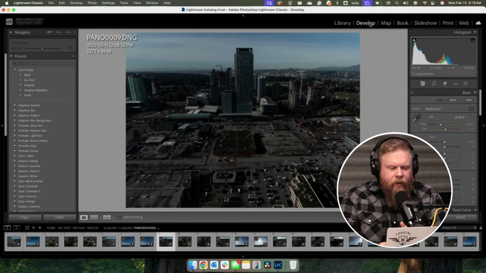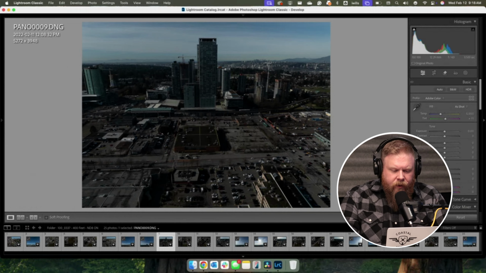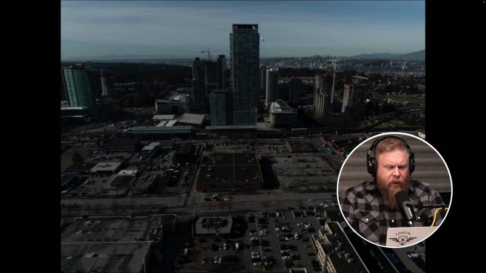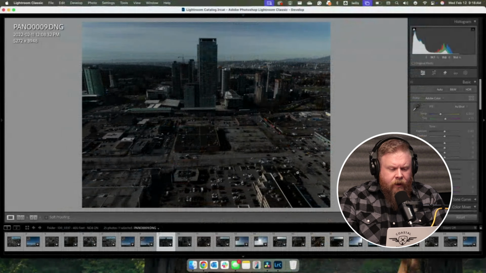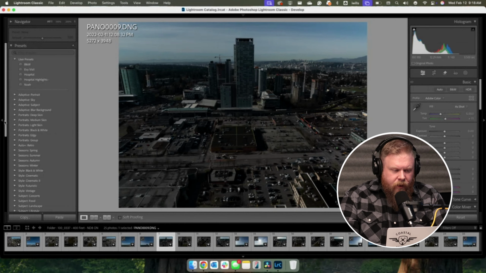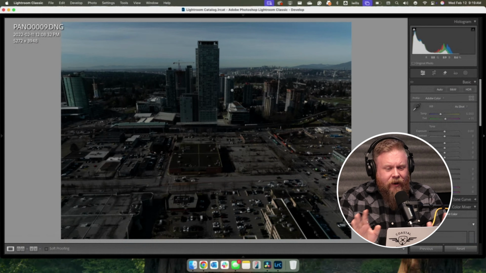So we go into the develop view, and now I'm going to get rid of my toolbar here on the side, and let's get rid of the top bar so it's a little bit cleaner. And if I hit F, you can see it full screen and you can see the initial shot of it, right? So it's definitely high contrast. It's exposed for the sky, and the ground in the foreground is a little bit underexposed. So what I can do, oops, I'm just going to clean up my view again here. So you can look at the photo and you can see, yeah, it's a little underexposed.